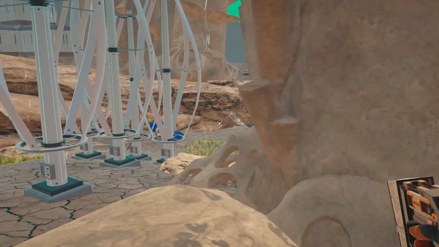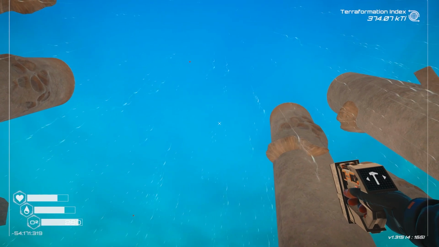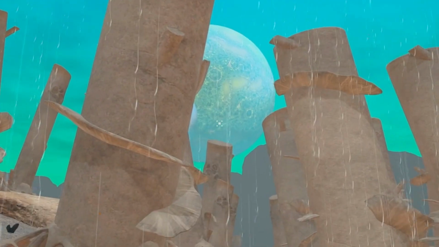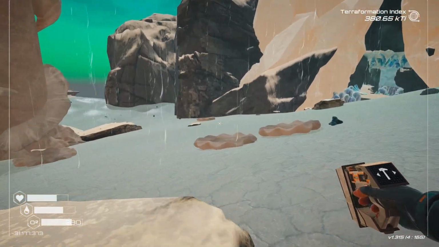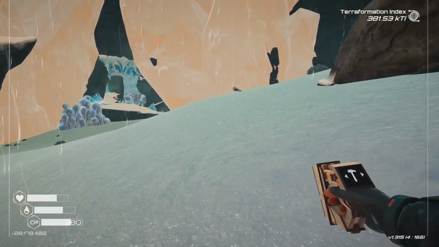Wait, is it raining right now? How is it raining without clouds? Wait, what are these little red things? What's happening right now? Okay, let's just not ask any questions. I'm gonna go and find one of these super alloys and we're gonna get on with our day.